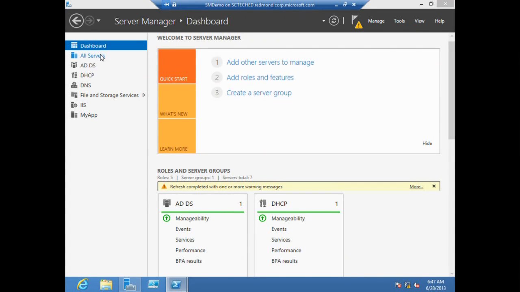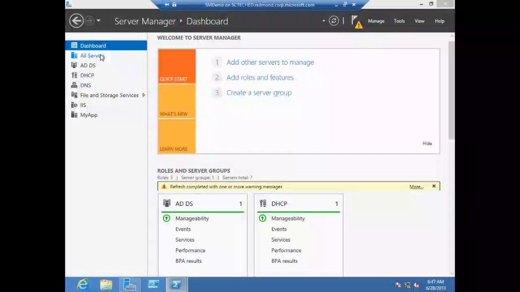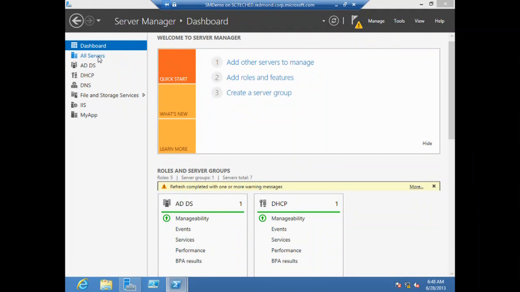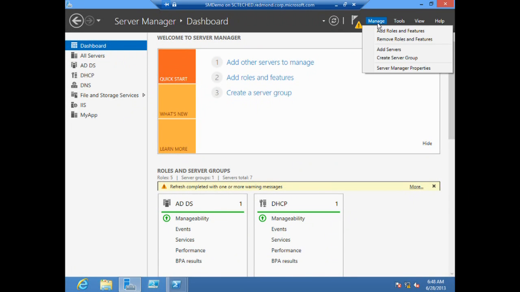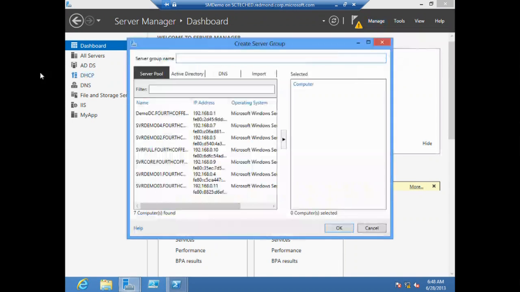Let's talk about the configuration, the custom groups. I actually created one here, but let's create a new one. So as we said, we may have a case where some of our servers are basically acting as a multi-tier application, and I want to see them as a multi-tier application.